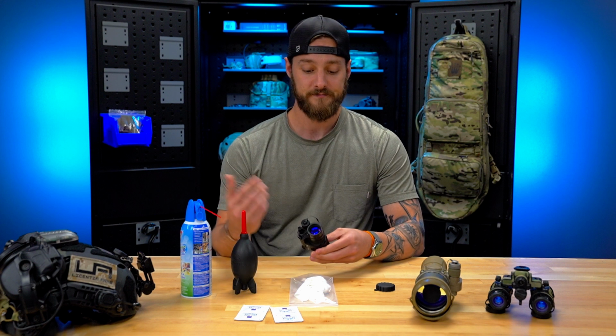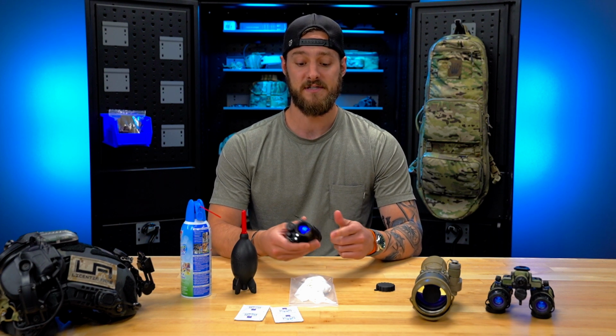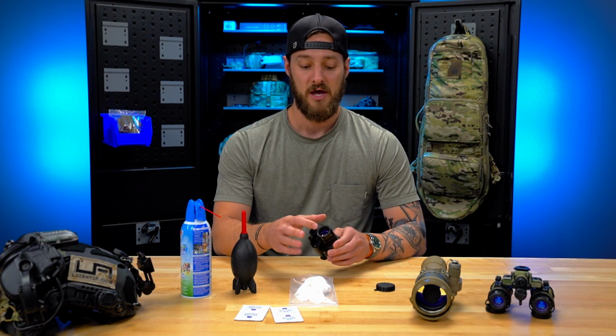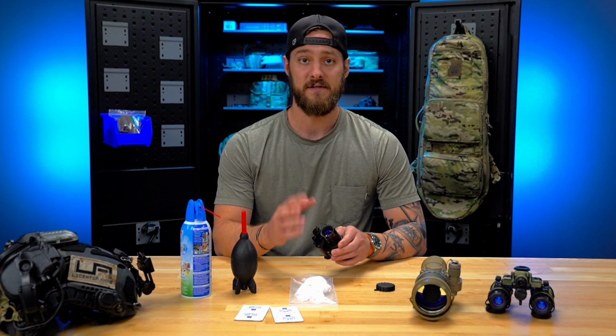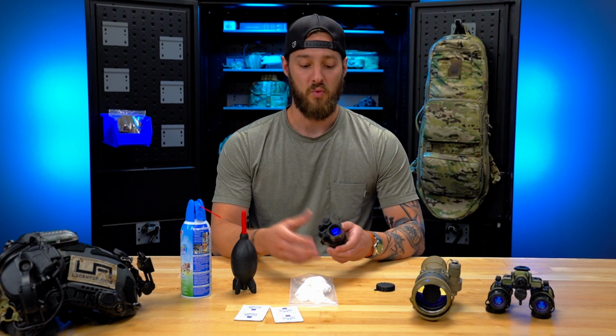If you do have still debris and dirt on your optical surfaces, whether that be your ocular side or your objective side, after you've just used water, you can use a small amount of Dawn dish soap or any just gentle dish soap and rub that on the optical surface very, very slightly with your fingers so you don't scratch the lens. And that's really your biggest worry when you're cleaning your night vision, is not to scratch your lens.